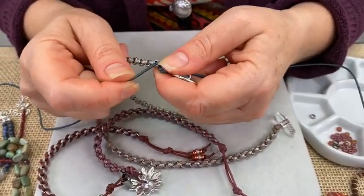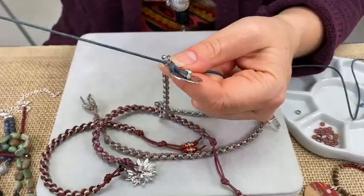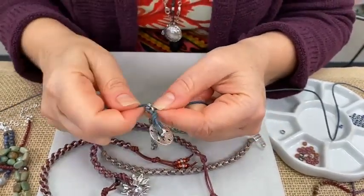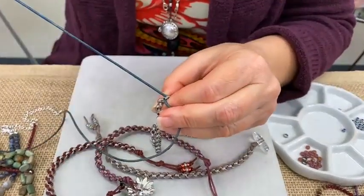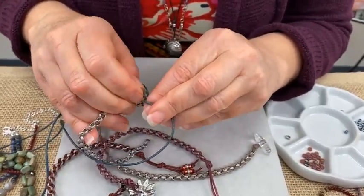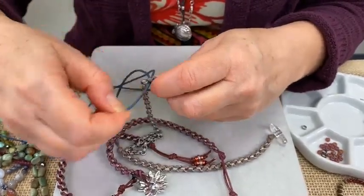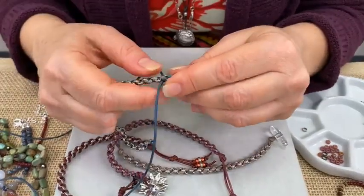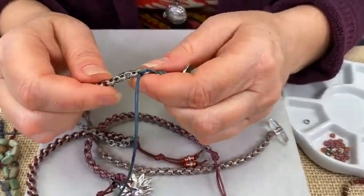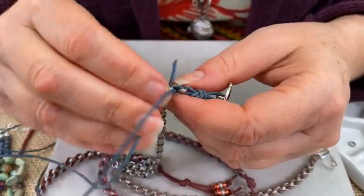Okay, so now we are going to go through the next link, and we're going to do the very same thing. So one end of the leather is going to go through this next link in one direction, and the other end of the leather is going to go in the opposite direction. So let's do that. You know what I was saying about how the leather sometimes can be just a little bit varied. Well, this color seems to be just a little bit heavier, but not a problem. It fits beautifully. And we're just going to continue going through the links with our leather in opposite directions.